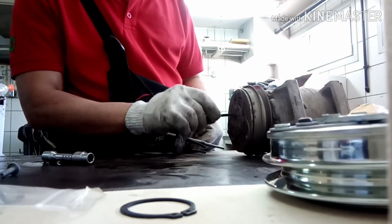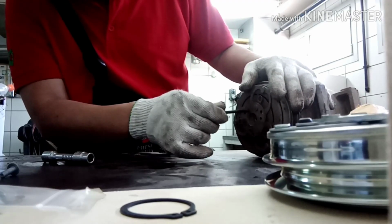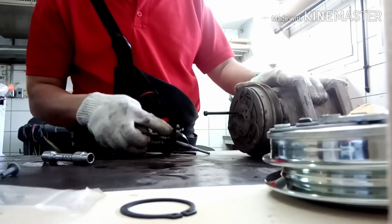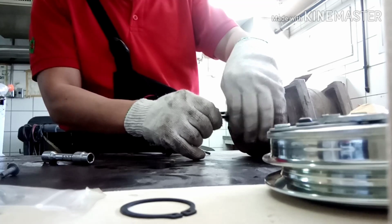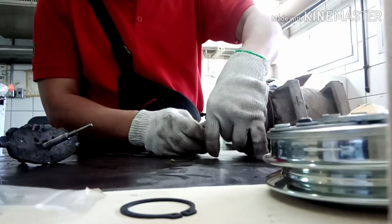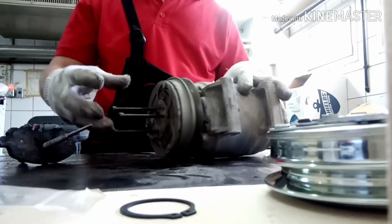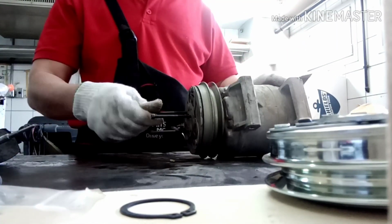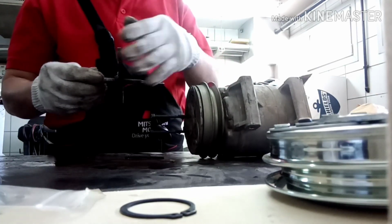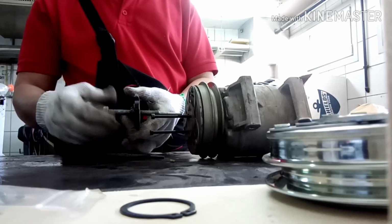And now we need to check the screw bolt, the condition of the thread, if we have lost thread or not. If we have loose thread, we cannot remove this. We need to replace it with a brand new compressor. Now we're going to check the condition of the thread, if we're losing or not. This is only a 3 bolt combination to remove the AC clutch, but this is a kind of compressor that we do not have special tools for. We need to build our own special tools to remove the AC clutch.